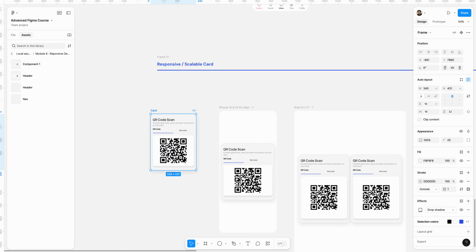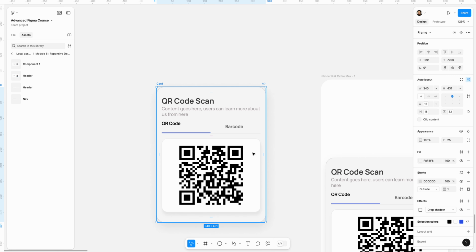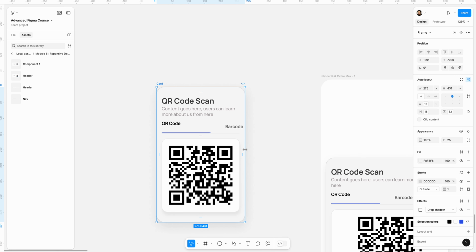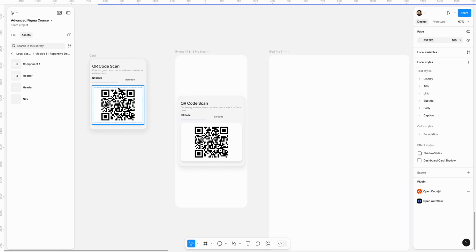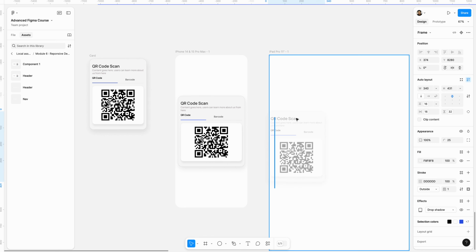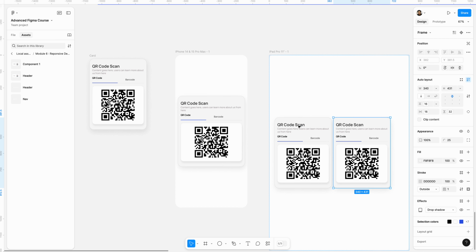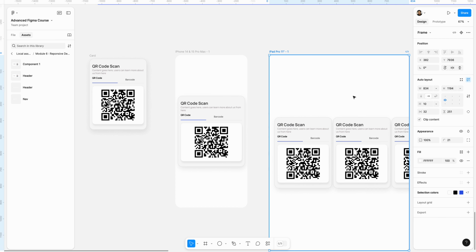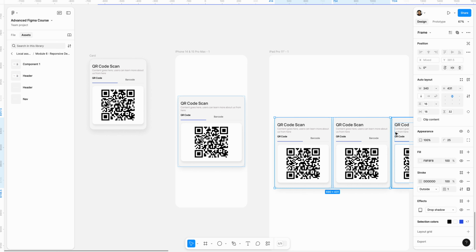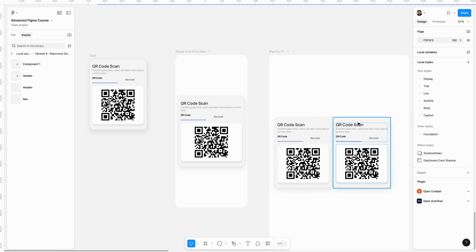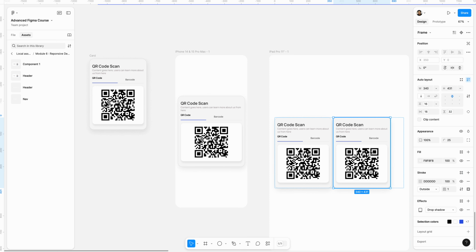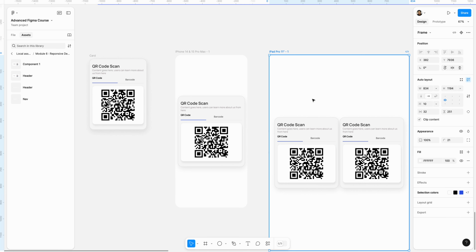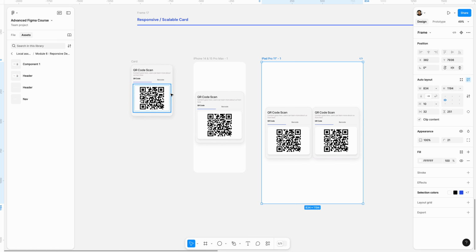All right, so now we're gonna design this responsive card, and this is so well designed. Once your designs are responsive, you'll be able to just leverage that, add this to any of your frames, and it will adapt to that one. It's a pretty cool thing to design your components with. Design components that are scalable in nature, adaptive to your frame, so you don't have to keep changing it all the time.